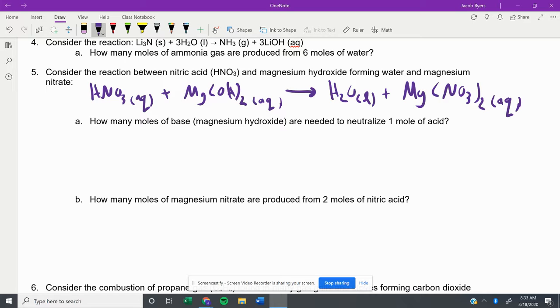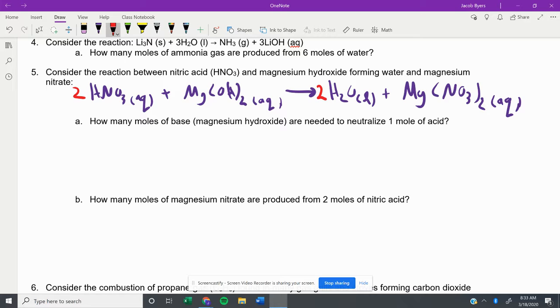Now we have to balance it. We know that there's 2 nitrates over here and only 1 here, so we are going to say 2 of these react. We also look and say we've got 2 oxygens here outside of that nitrate, and we only have 1 on this side. You're going to need a 2 here. You can write it all out. That'll be helpful, but that's not the point of this video, so I'm not going to do it right now. But that should be balanced because we've got 4 hydrogens here, 4 hydrogens there, 2 nitrates, 1 magnesium, 1 magnesium, 2 oxygens, and 2 oxygens here as well.